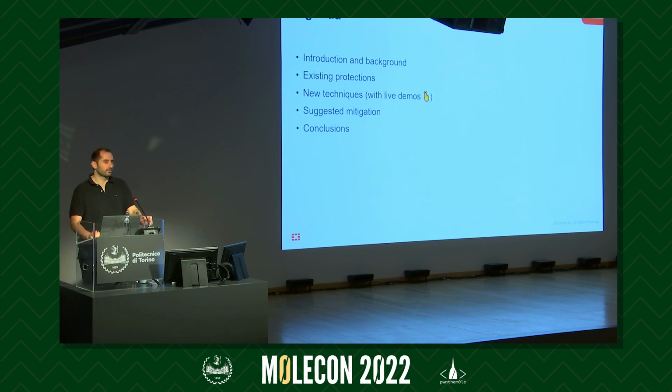We'll talk a bit about driver signing enforcement on Windows, the restrictions that it has, how it's being bypassed in the wild, and how Microsoft tried to protect against it. And then we'll show you the new techniques that we built. We'll also try to run a live demo. Hopefully there won't be any hiccups with that. And then we'll show you the mitigations that we came up with and try to summarize afterwards.